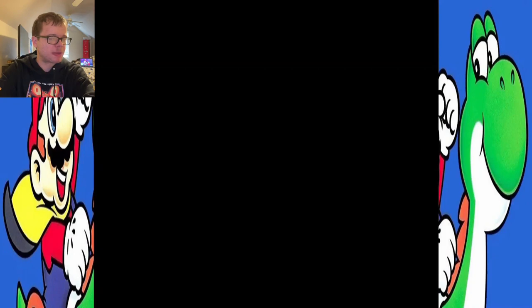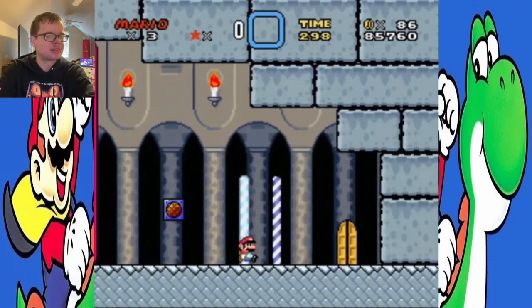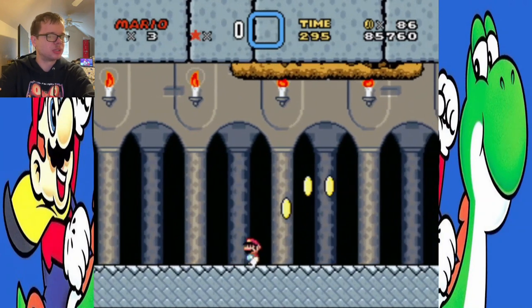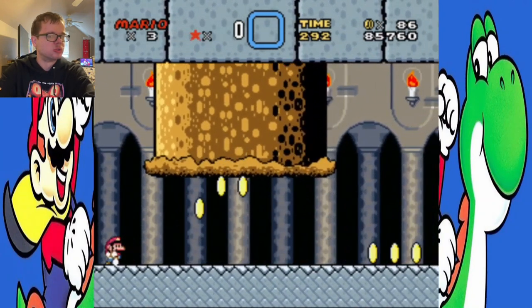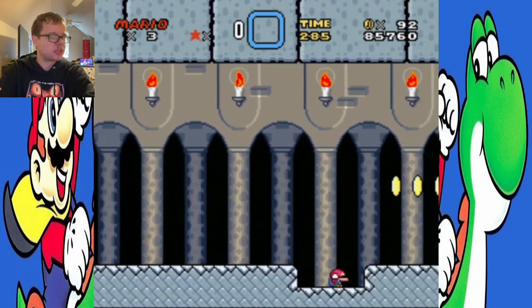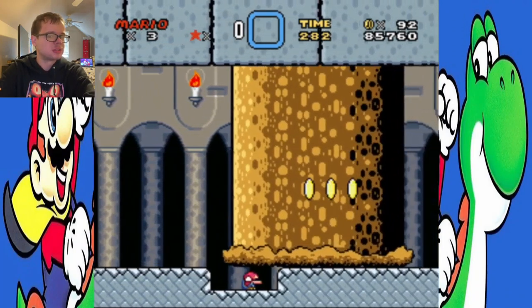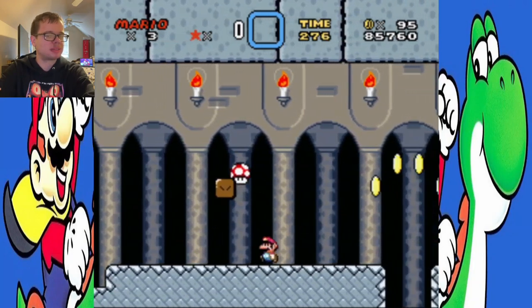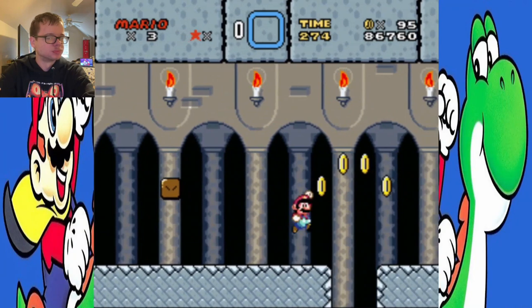I'm going to go all the way back to the start of the castle, aren't I? Oh, nope, it's a checkpoint. Yay! Alright, so I have to... Okay. Alright. Just focus. Relax. Okay, I know what I have to do. Oh, give me that. Yeah!